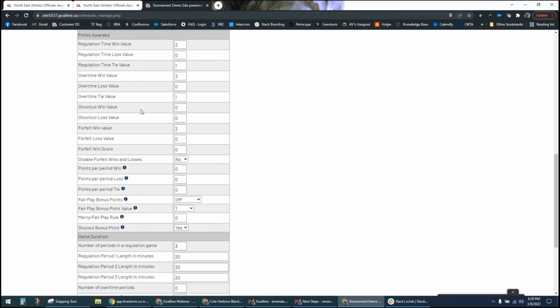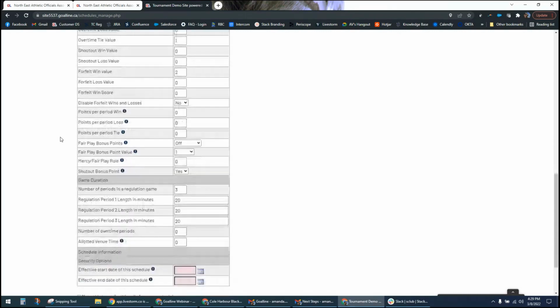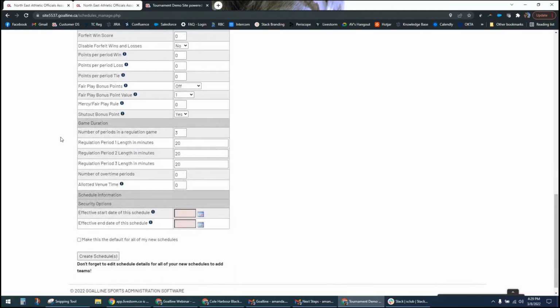The wins, losses, and ties, overtime, shootout, forfeits, those things, all your various point values, so that when we calculate standings, they're calculated based on the point values that are here. For playoffs and brackets, point values don't play in quite as much, but they are a factor, especially if you do series and best of sevens or best of threes and whatever you have in the rounds of your playoffs. So setting the various settings in your schedule details is going to be really sport specific, really organization specific.